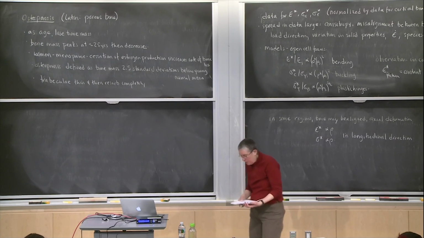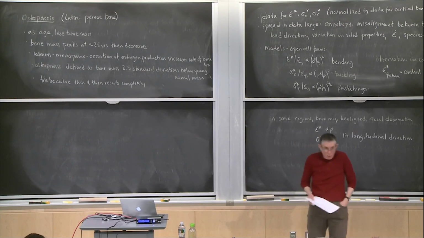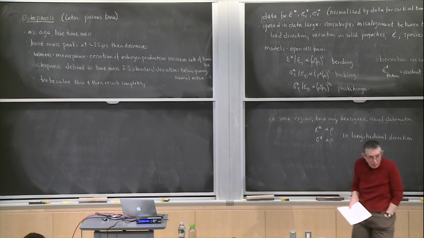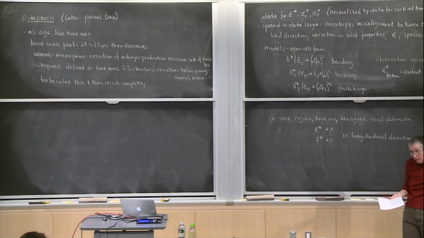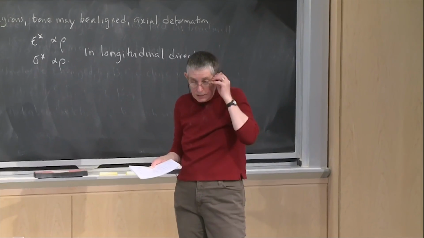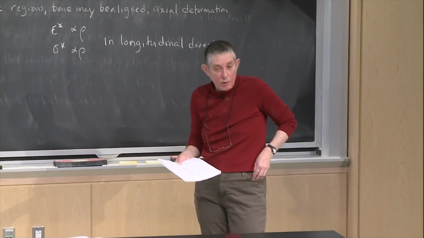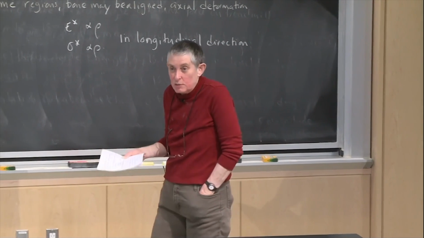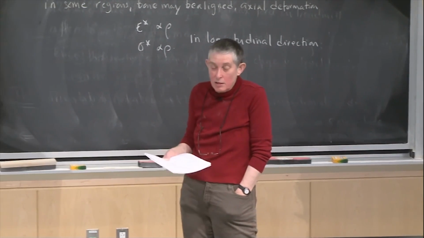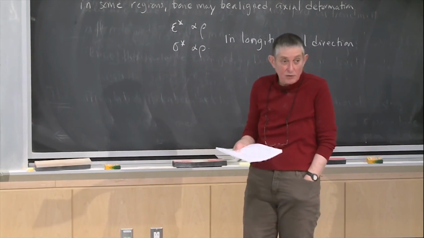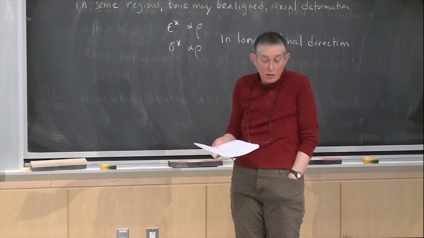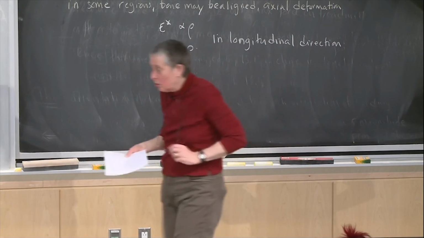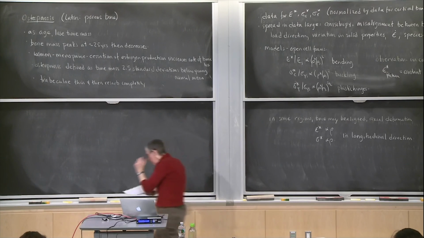So if we saw that the strength of the bone varies as the density squared, you can begin to see how sensitive the strength is going to be to this bone mass loss. So say you went from a density of 0.2 to a density of 0.1. The density's changed by a factor of 2, so the density's gone down by half, but the strength is going to go down by a factor of 4. You're going to have the strength be a quarter. And so you're going to have a big change in the strength.